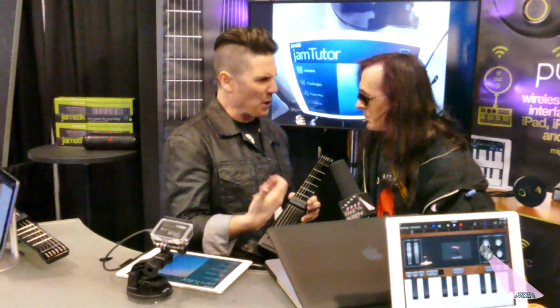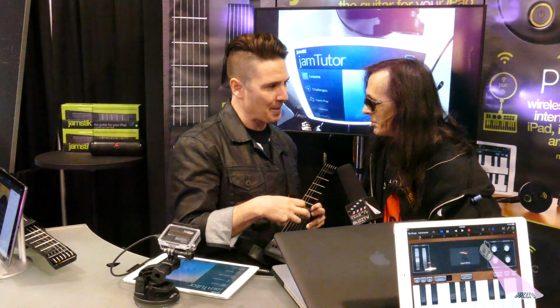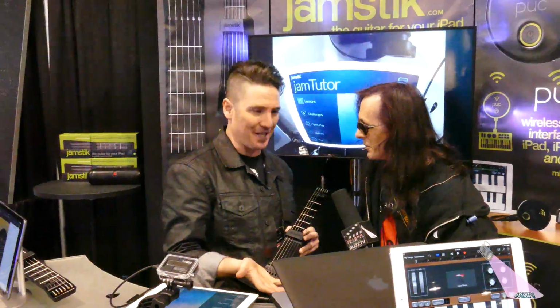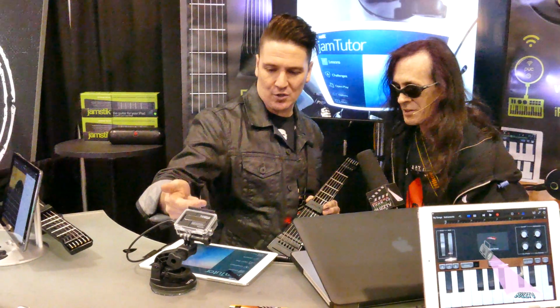One thing that's really cool about the Jamstik with Jam Tutor, aside from the fact that you get to see where your fingers are in real time and where the cues are, is that because we don't listen to these Jamstik strings, you never have to tune the instrument. So already, one big barrier for somebody who's interested in learning guitar is taken away. So I'm just going to go here to our D chord lesson.